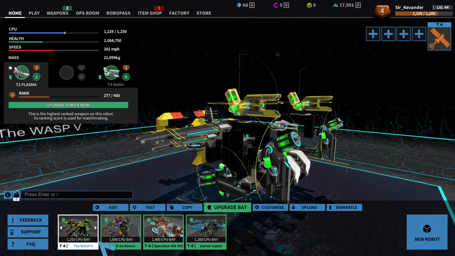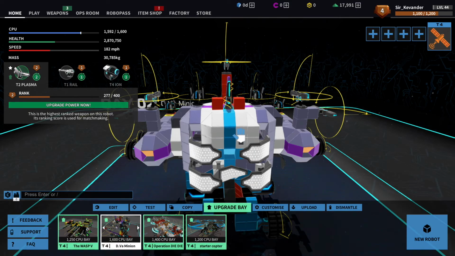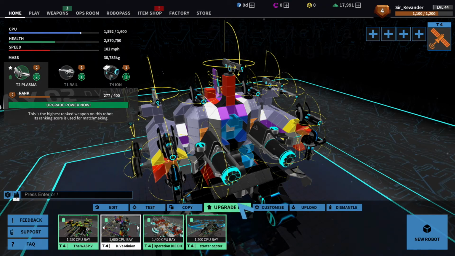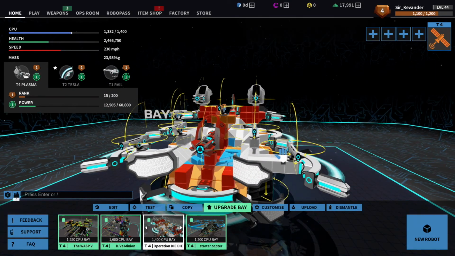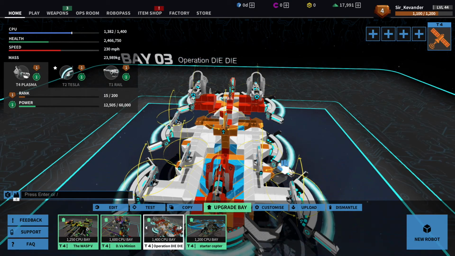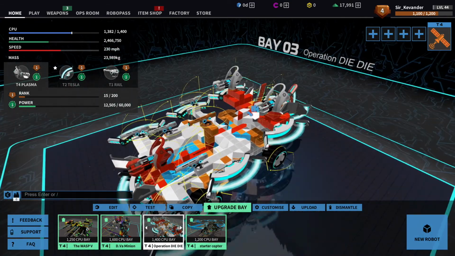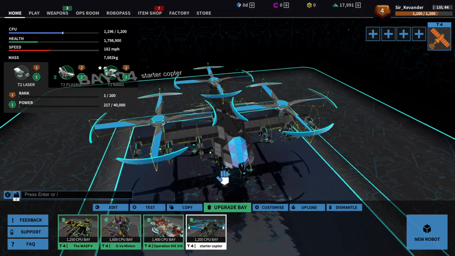So here you can see your different bots. This is the Diva minion, referencing a different game. This is the tank of my robots. This is the support, the Wasp. Operation Die has some of the higher quality weapons. The main idea for this one was to focus on weapons that will protect it, that will deal a load of damage, that will do damage at range. And this is a starter copter.